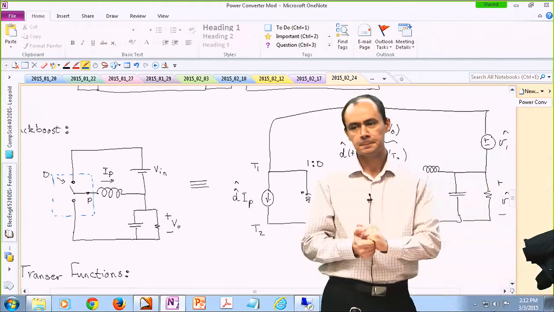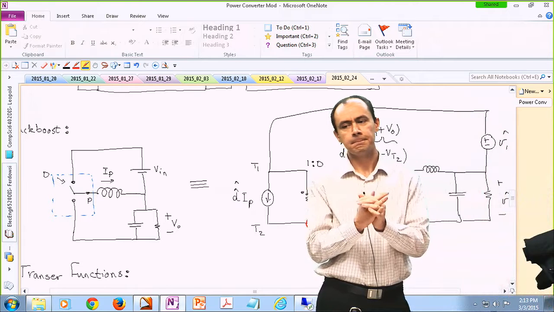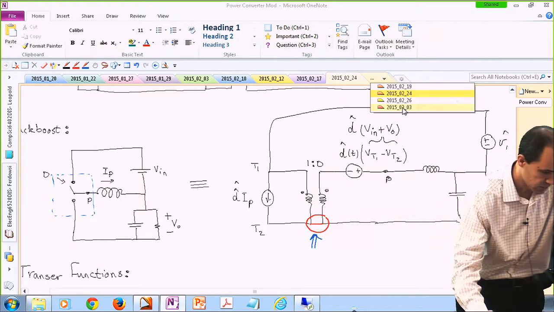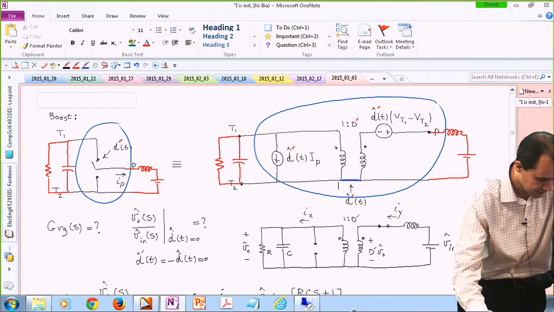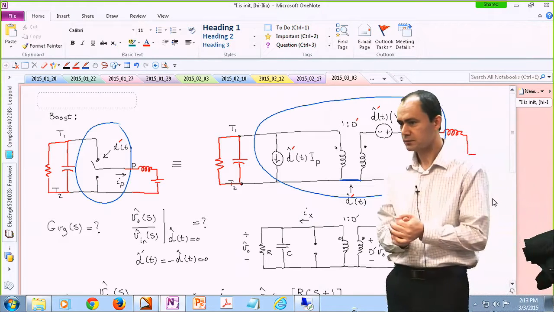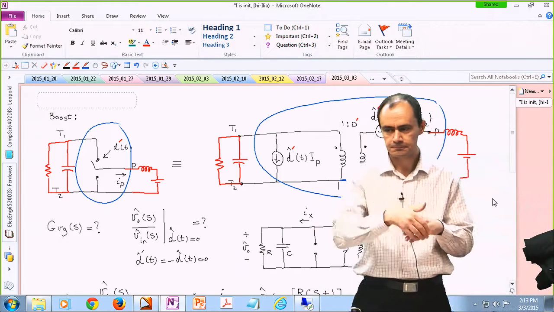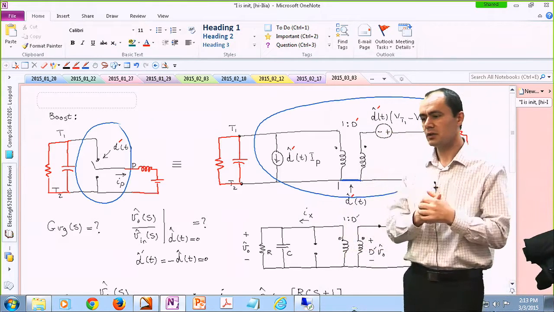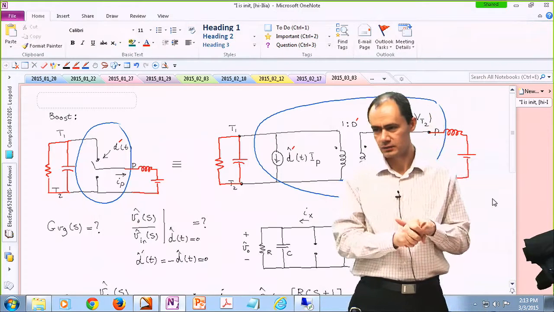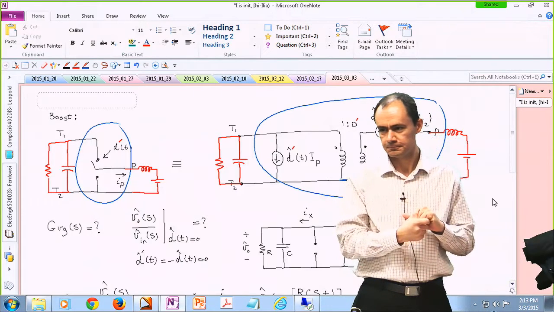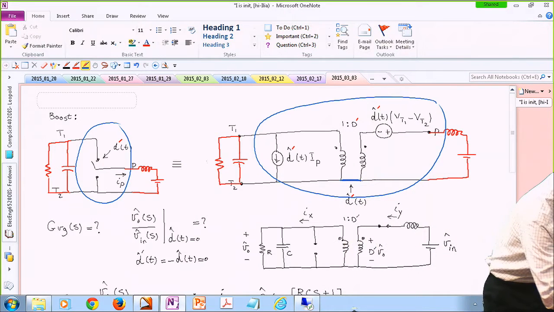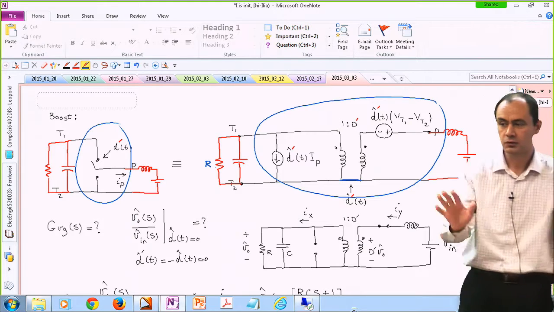Yes? So when we actually go to find GVD, we should, the V in hat is going to be 0 then? Right, that's right. And so that will just be shorted out there. Exactly. If it is a source of voltage, then it is shorted. And also it says I load is 0, I load hat is 0. As I said, we don't really disturb the load, so don't worry about even variations of the load. So it remains constant at whatever the output current it is. Yeah, so the whole thing that I load is constant means this resistance is a constant resistance. So don't worry about that.